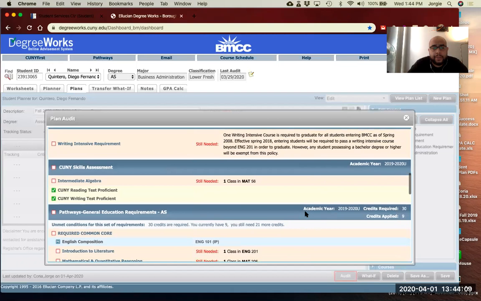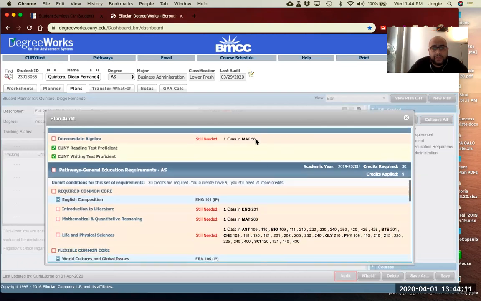So in this case, I know that the student still needs a Math 56 remedial course, and they also need that to be able to get into pre-calculus. So the best thing for them to do is to take the combination course, which is Math 206.5. If you don't know what that is, we actually explain that in the PowerPoint that we're doing with the presentations for trainings. But that course is a combination of Math 56 and Math 206. They will get the 4 credits for Math 206, and they will complete the Math 56 all in one. It's a longer course. They're going to be spending more time per week in that course itself.